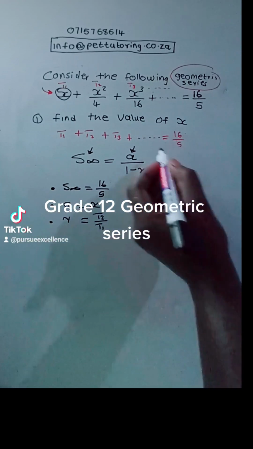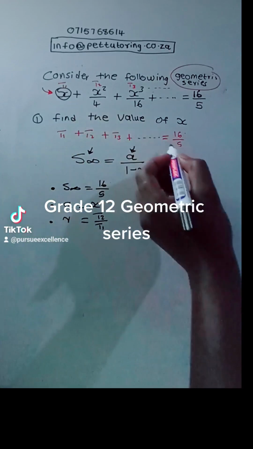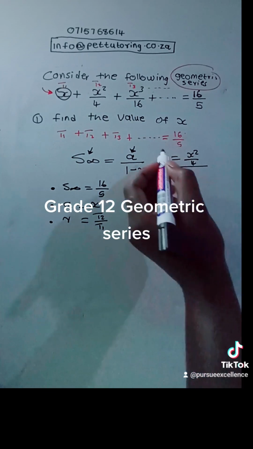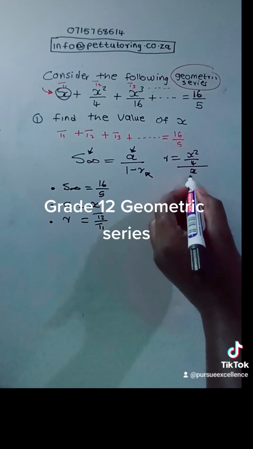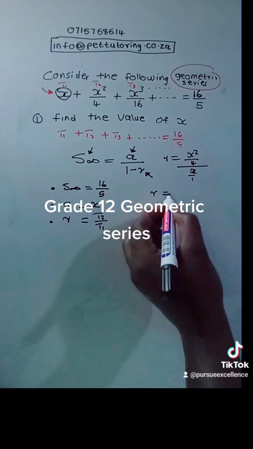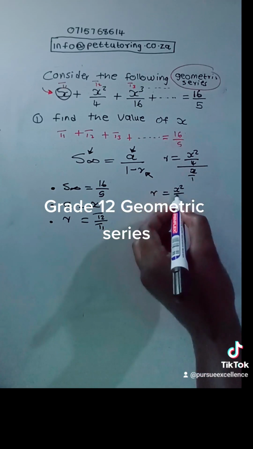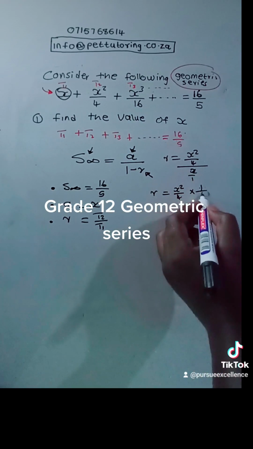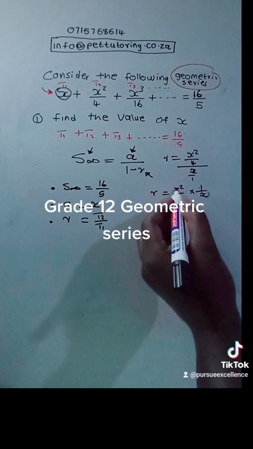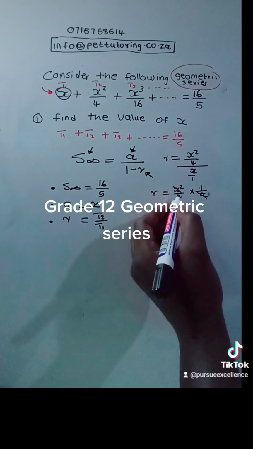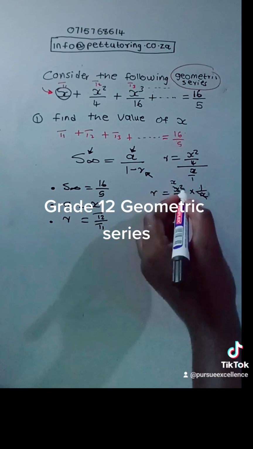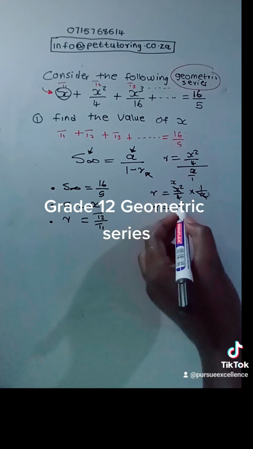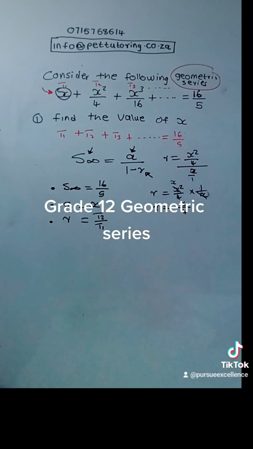So let me just do it this side. This t2 is given as x to the power of 2 divided by 4, everything divided by t1, which is my x. This is the same as divided by 1, so I'll need to interchange these as the same as 1 over x. So this x and x cancel out. I'm left with 1x here, because this is x squared. So all in all, the value of r is going to be x over 4.